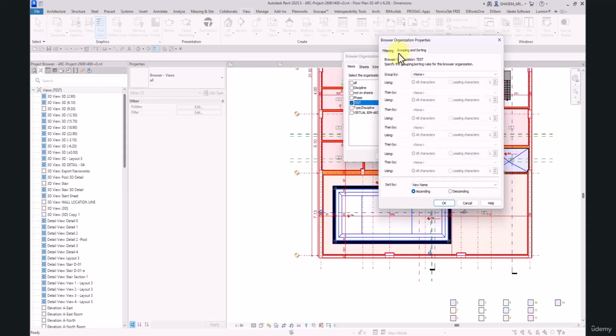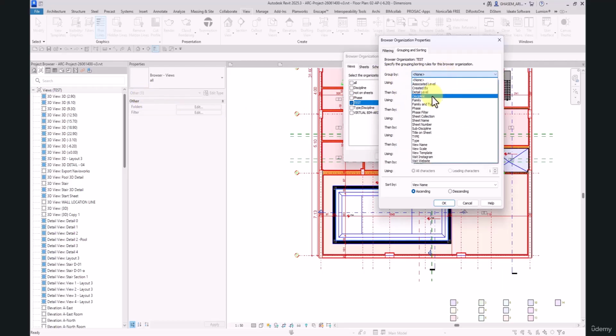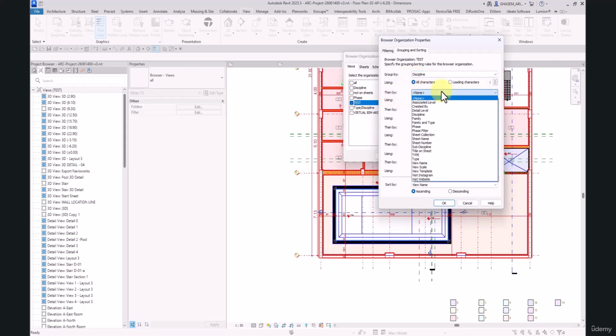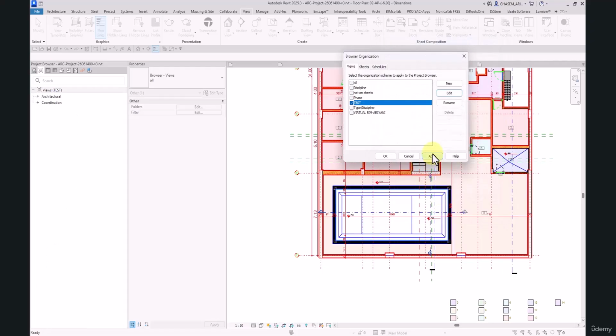I guess it's quite clear what we can do in this tab, but there are some segments that we need to go through. Now first off guys, for sorting out the views, we actually need to specify some clauses and conditions. As an example, group by, let's say, Discipline. Disciplines like architectural, structural, mechanical, electrical, and so on. Now, in the next step, based on family and type, for example, grouping based on the levels or the floor plans and such. Now, let's apply this and see what we're going to get.